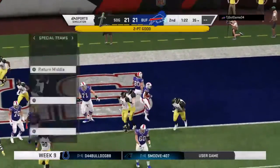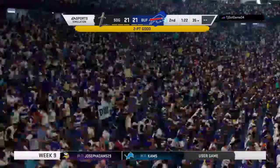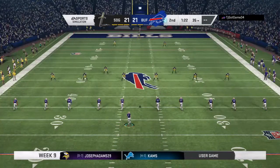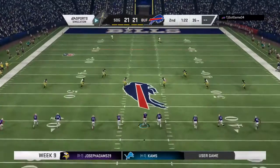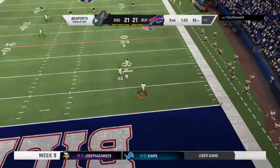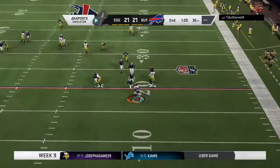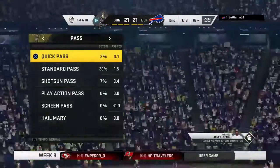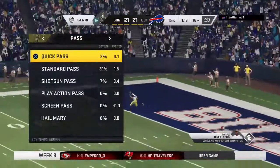And he will get into the end zone again, and he seems to have a nose for it as he gets both the touchdown and the 2-point conversion. A couple of teams locked into a good one here. 21 all the score as the kick's away. That'll be taken in the end zone. And the decision to bring it out is going to cost him about 7 yards all told as he's taken down back shy of the 20.